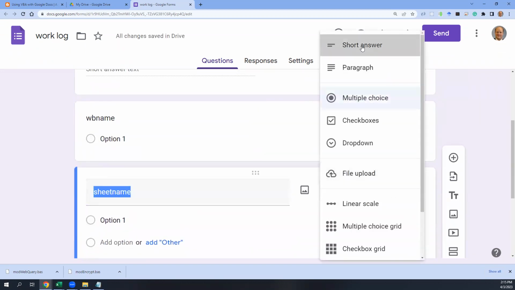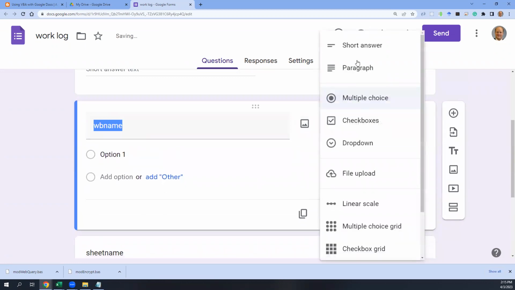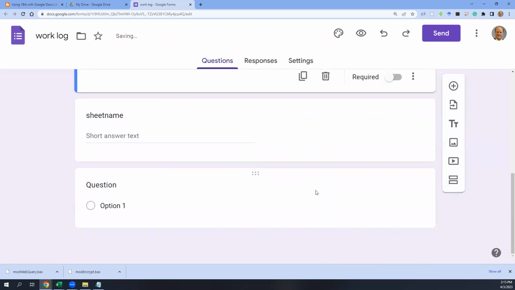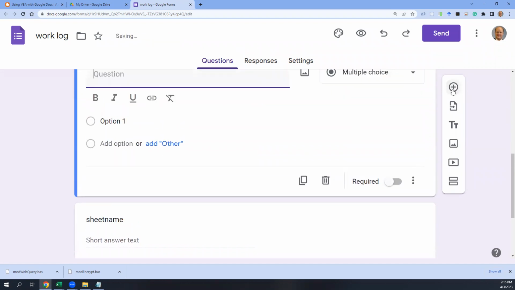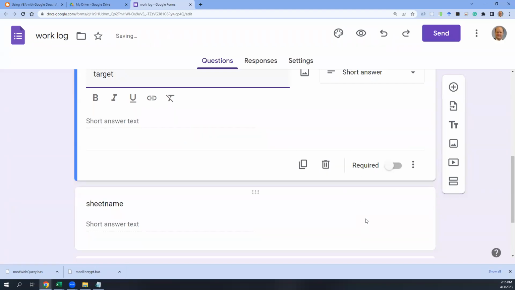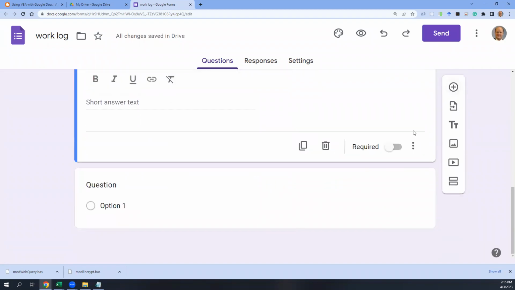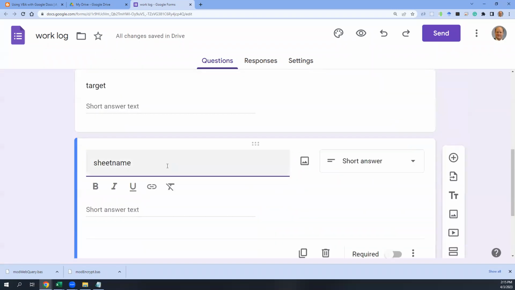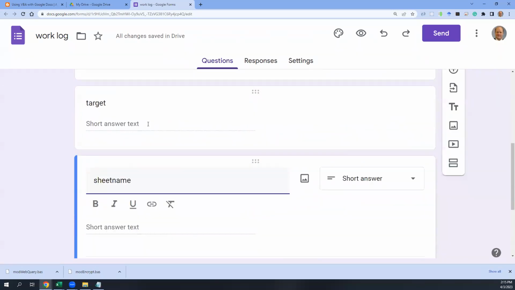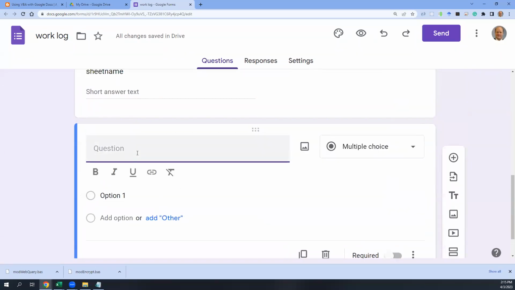I want these all to be short answer. We've got sheet name is short answer, target and value. Short answer and sheet name, target. The order doesn't matter, but I would like to have them in the same order, and value.